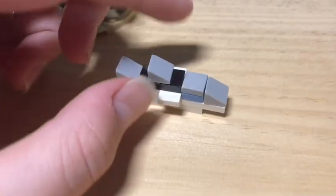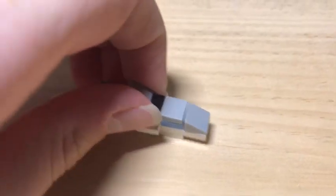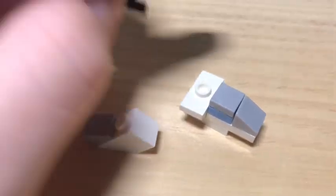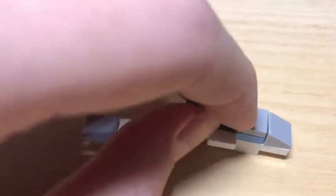Some of my creations will be built in real life, and some will just be instructions, and you'll probably be here from Instagram. But this one I actually built, and then I made it on the instructions. But here it is. It's pretty simple. The only thing that I can change from the instructions would be you can use this here instead of using a 1x3. And put this back.